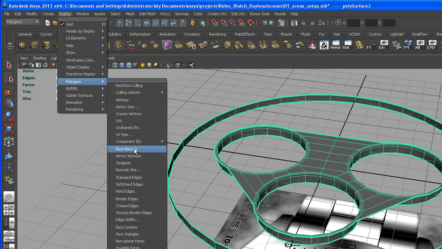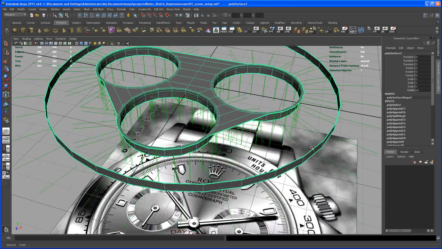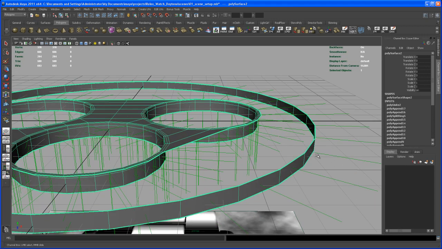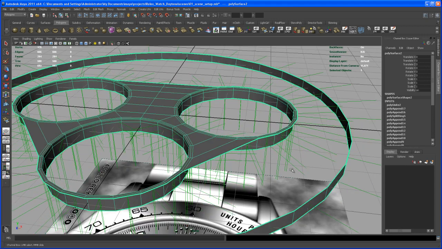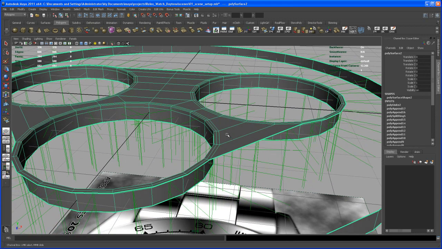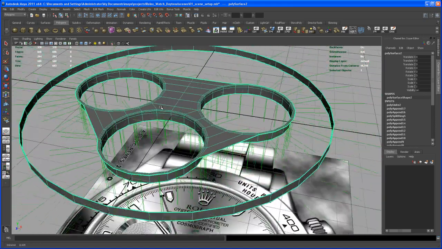If you hit Control Shift and click on that, you will put it onto your shelf as well. So let me show the face normals. What you see here is that those normals are pointing this way, and from the first piece of geometry that we have, those normals are pointing in the wrong direction.